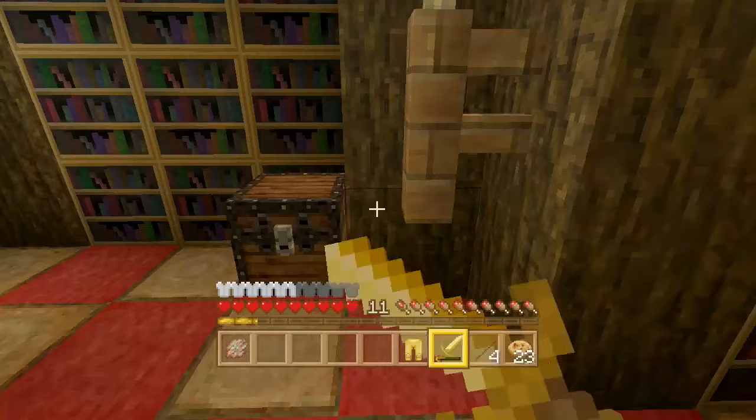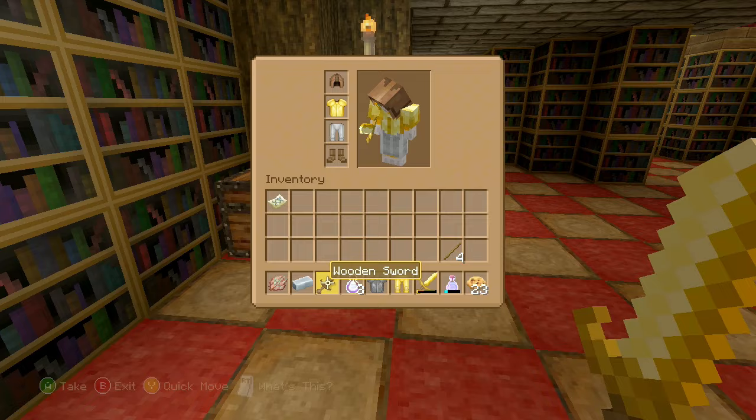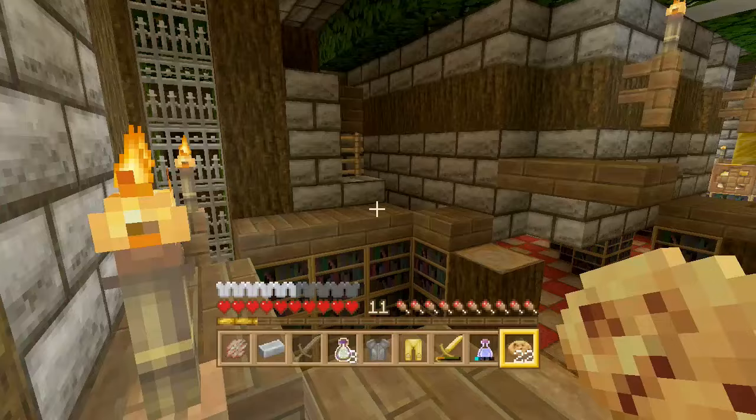And here we go. At least I got a wooden sword. Oh, I got an iron ingot and a swiftness potion as well, I think I got there. If I get one more iron ingot, because I've got some sticks as well, I'll be able to craft an iron sword. And that would be amazing. Right, that's going to be my challenge then. I'm going to try if I can to find some iron.